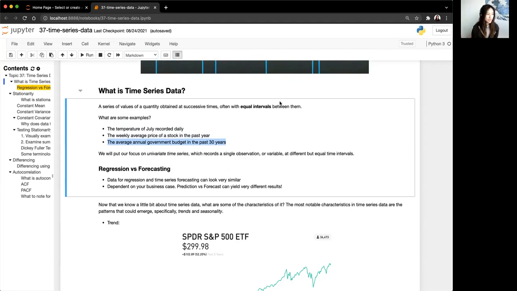So important to note is that this data just has a single number per each interval. Of course, let's say you're missing a few weeks of data, like the week of Christmas, you don't have the stock price or something like that. There are ways that you can impute those to make it appropriate for time series modeling. But for the most part, this is what your time series data looks like.